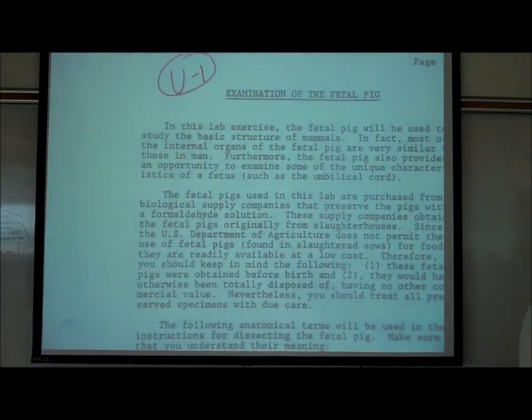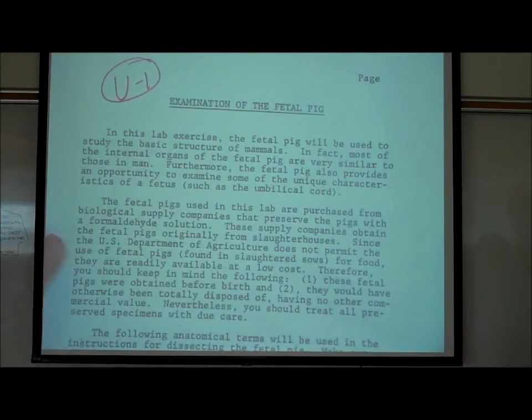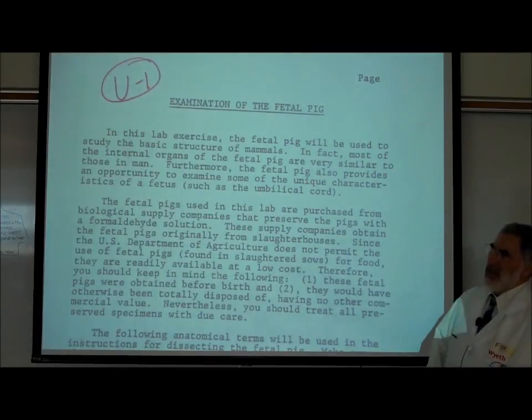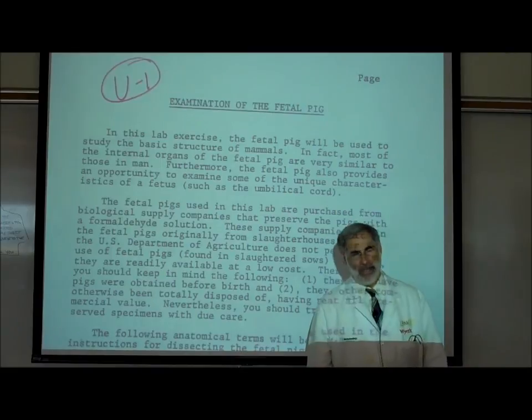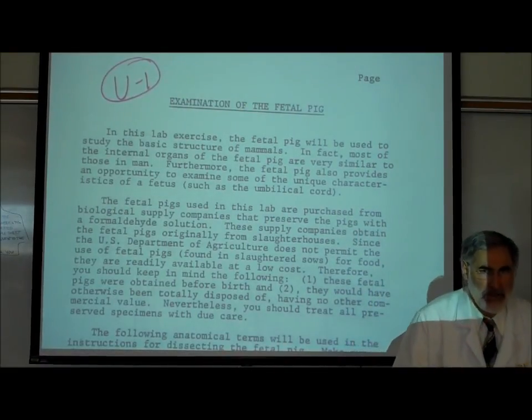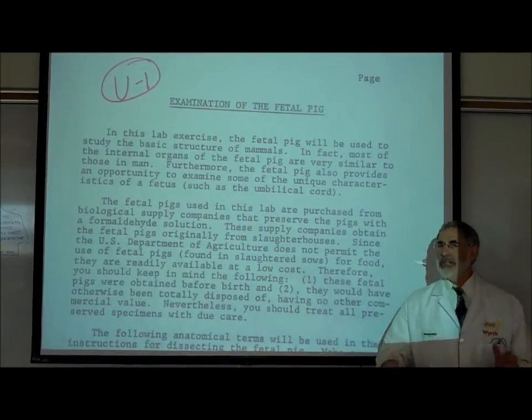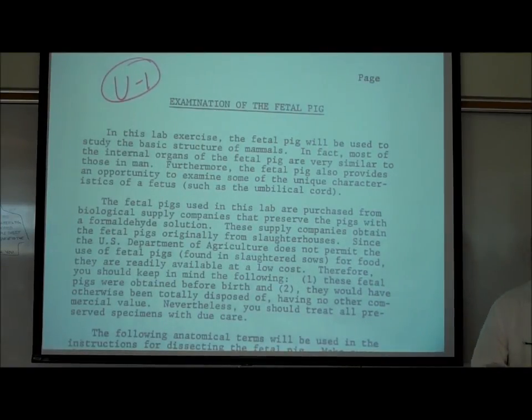On page U1 it says examination of the piggie. So I want to kind of give you an overview here, and then we're going to give you some time to look at the pig and look at the internal organs, and then I'll review anything you'd like, and then I'm going to just finish off the vertebrate animals. We'll finish off the vertebrate animals, and that'll finish everything off.